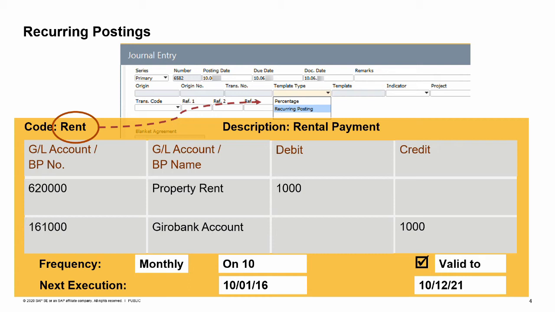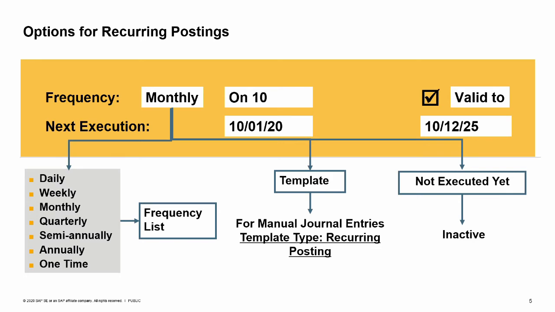Note that you can add recurring postings to the cash flow, which appear in green in the report. You have a few options when you set up a recurring posting. You can set the frequency for how often the posting will occur, choosing from a frequency list. You can also set a validity date for the posting, which specifies the last possible date a posting can be made. If you do not wish to post on a regular basis, you also have an option to set up a recurring posting as a template to be used as needed. You can create these recurring postings in advance and set the status to not executed yet until you need to begin the postings. This status can also be used to turn off a recurring posting.